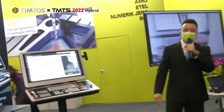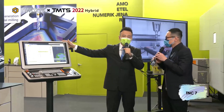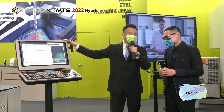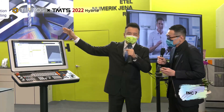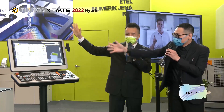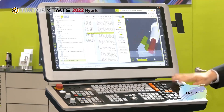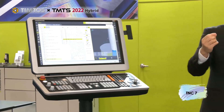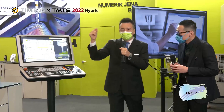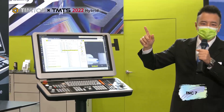I would like to start from this station. This is our new generation — we call this the TNC7. We want to use this product to bring our customers to the next level with a totally brand new human-machine interface and full touch operation. You can see this 24-inch anti-glare touch panel — it uses the same level of glass as Apple devices. We also have an optimized keyboard design, and users can intuitively zoom in, zoom out, move, and rotate — truly intuitive touch operation.